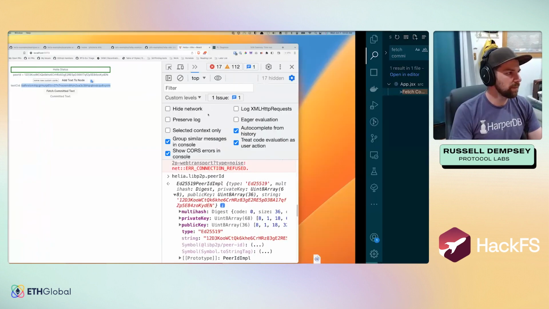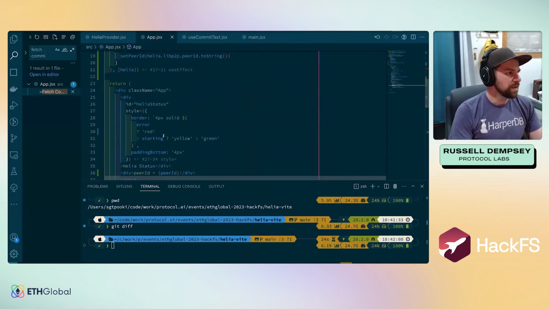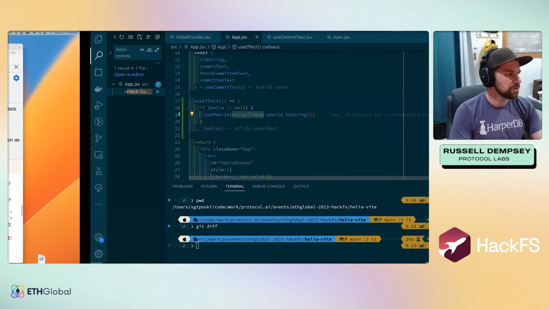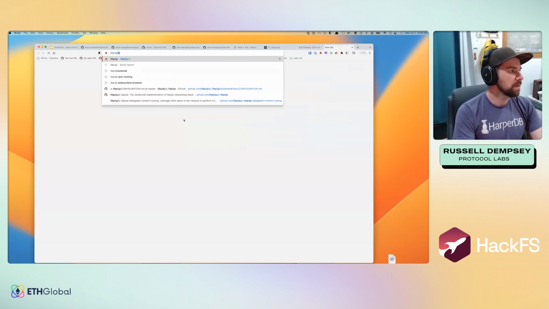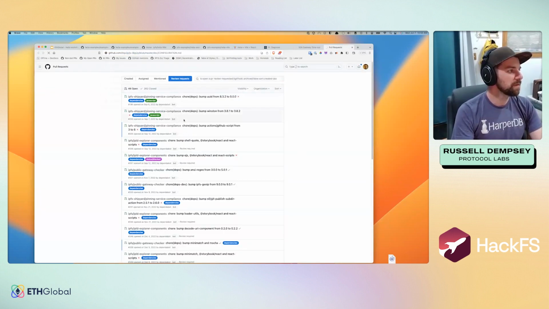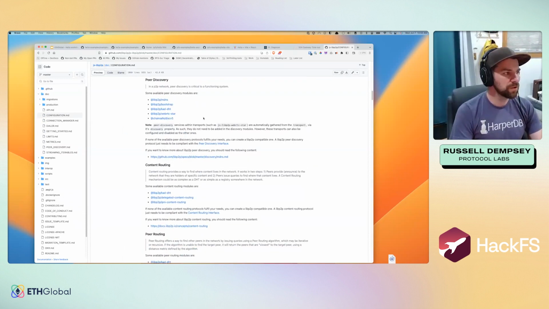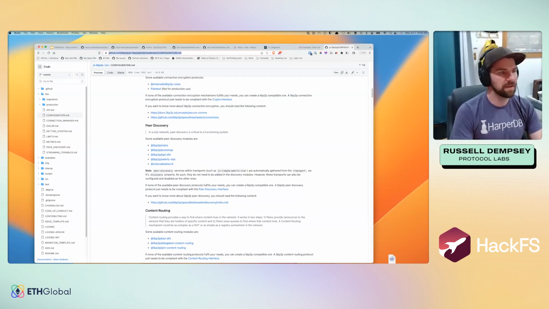And then for developing with Helia, just know that a lot of the, I should share that link, libp2p configuration. So if you're troubleshooting some networking stuff, this is a very valuable resource, because that's how we do networking.